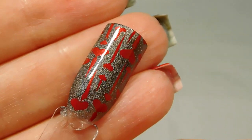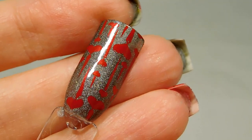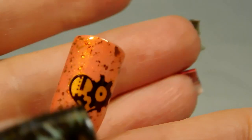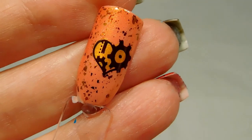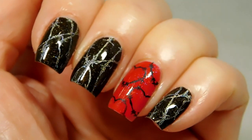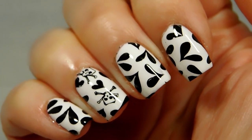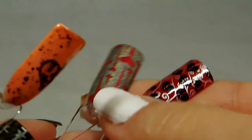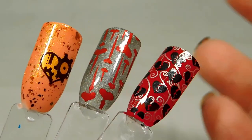The second look — this is Drop Red Gorgeous and I love how it pops. I love how that image looks in red. My final look — I wanted to test if that heart fit behind the steampunk heart, and it does! You can layer that, and it's a really fun steampunk look. Here's some of the barbed wire on one nail, and then the cool skulls and hearts on another. I love this plate — lots of fun stuff whether you want to go edgy or normal and cute. Lots of possibilities, so check it out!